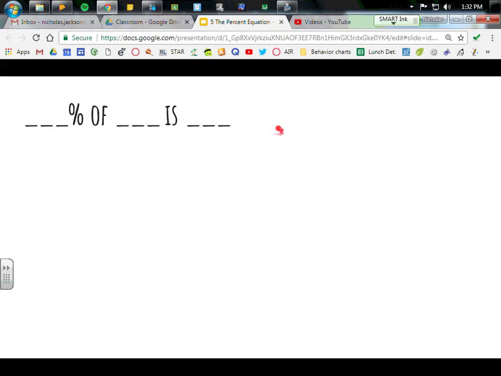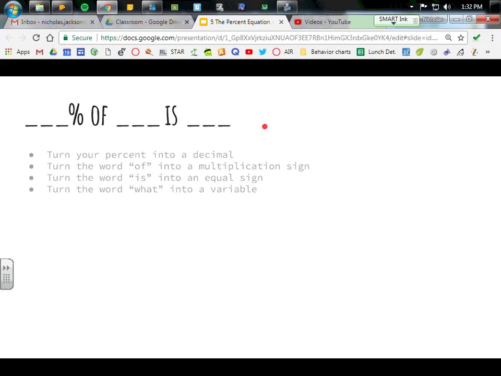So if you have a problem such as like this skeleton is showing you here, some percent of some number is something, you may be looking for the percent, you might be looking for what this number is here, and you might be looking for what this number is here. It just depends on the problem. But the method I'm going to show you here can solve any of those. So here's what you would do. And it doesn't necessarily have to be done in this order. It depends on the way the problem is phrased.